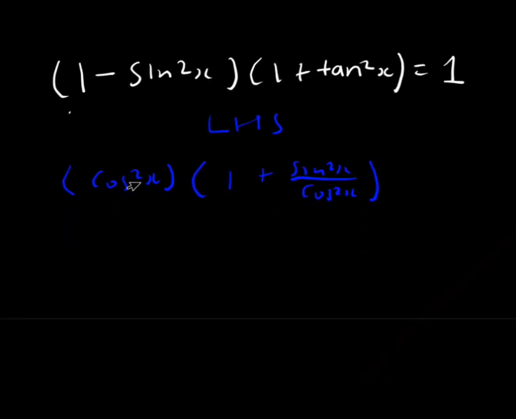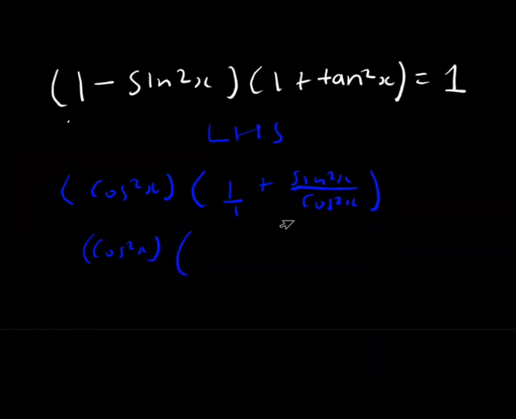Some people distribute. It's good. You can do that also, right? But I prefer using the rules of adding fractions. Notice that here we've got fractions adding, right? Once one thing becomes a fraction, everything else becomes a fraction. So we can add fractions. Here we still have cos squared x. The denominators are different, right? What do we do if the denominators are different? We just multiply them.